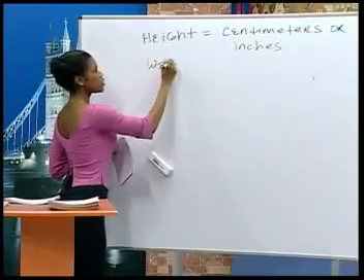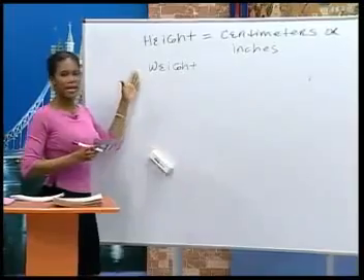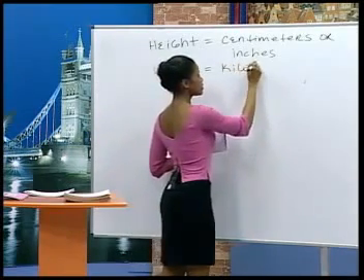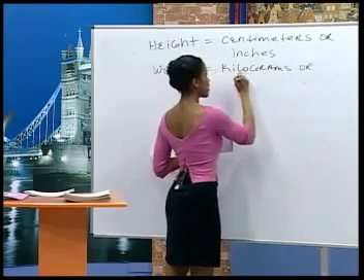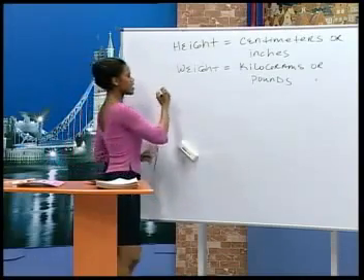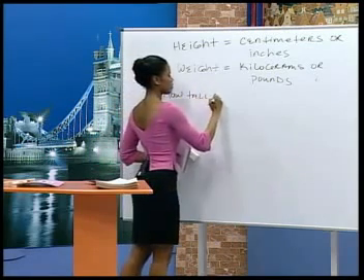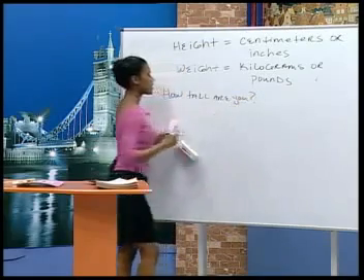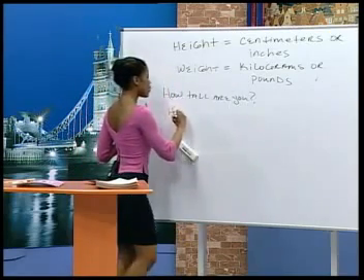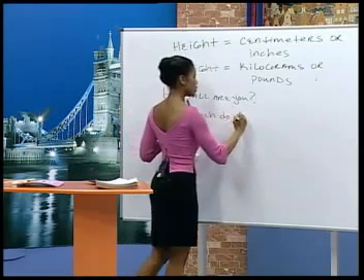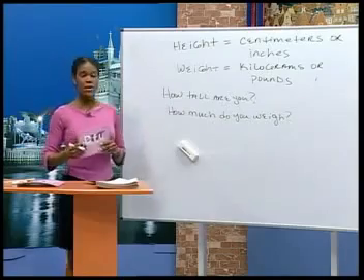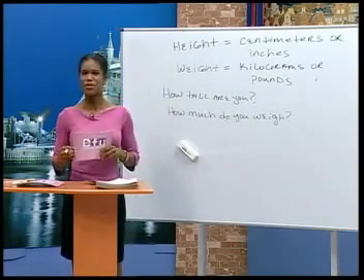All right, we also want to learn weight. A person's weight is how heavy he is. It is measured in kilograms or pounds. If you want to know something about a person's height, you can ask, how tall are you? If you want to know about a person's weight, you can ask, how much do you weigh? However, be careful with that question because people don't like to tell their weight.